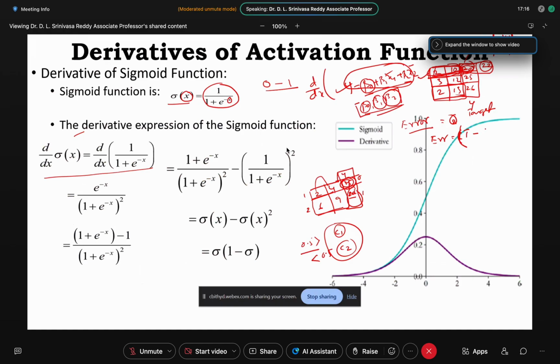Assume that this is a predicted output. I am denoting it with i. This is also i. That means for the ith input in the test data, this is the error. Whatever it may be here, this target value is not changed. It is fixed because it comes from the original data set, and the only change you will see here is Oi. So what is Oi? It is Ti minus y, which is nothing but this function: beta naught plus beta 1 x1 plus beta 2 x2.